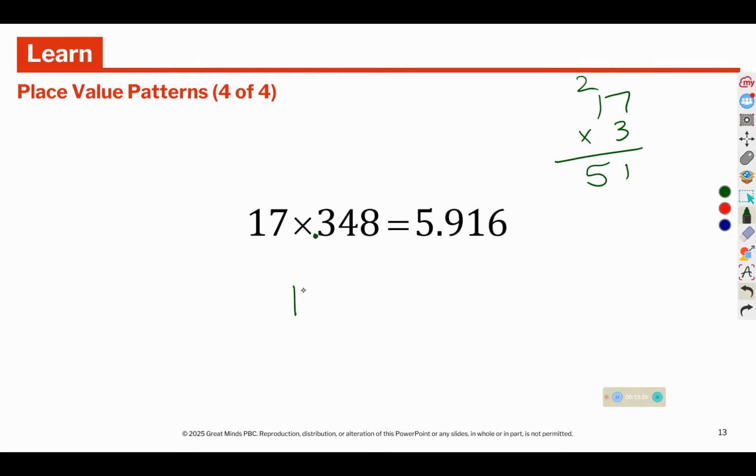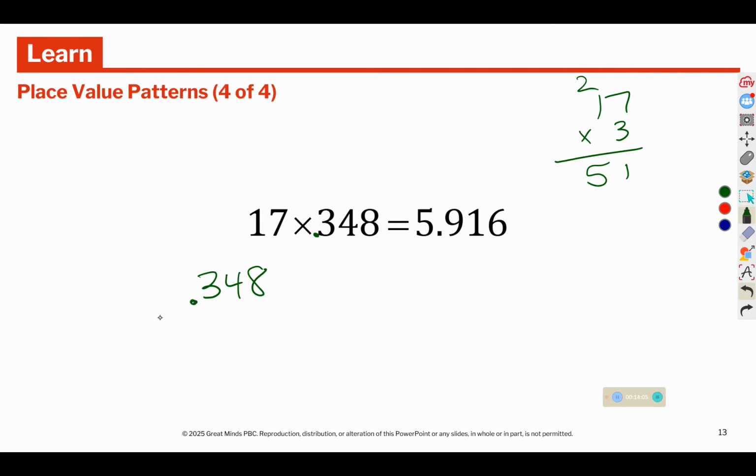So in order to get it to be 5, I need to move that place value even further. Now let's see if I did 17 times 0.3. 3 times 7 would be 21. 3 times 1 is 3, plus 2 makes 51, but there's a decimal there, so we would need a decimal in our answer as well, which gets me close to 5. Now if I did 0.348 instead of just 3, that would get me this value. I just used the 3 to help me approximate where to put my decimal.